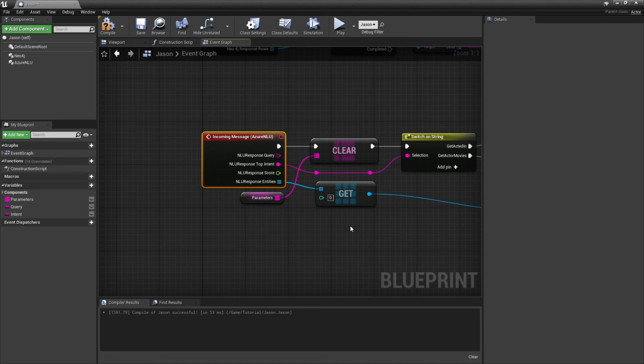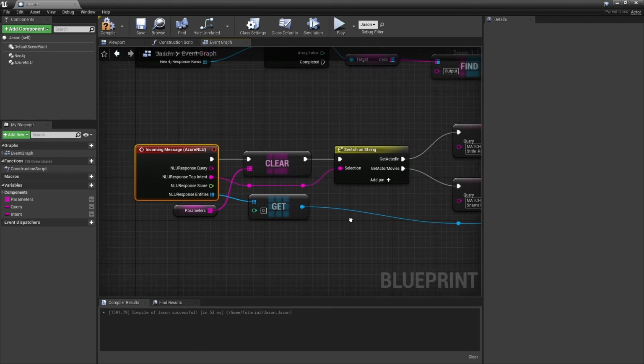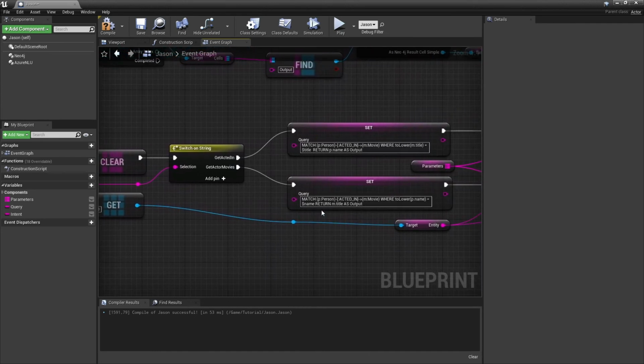To reproduce the example from the previous tutorial, in which we used parameterized queries to query Neo4j, first of all, we need to clear all the parameters so that we're sure that the map is empty. Next, we will use two different queries for Neo4j, depending on which intent was recognized by LUIS.